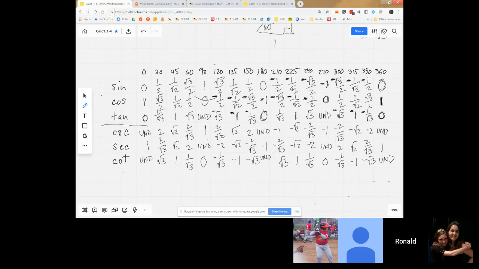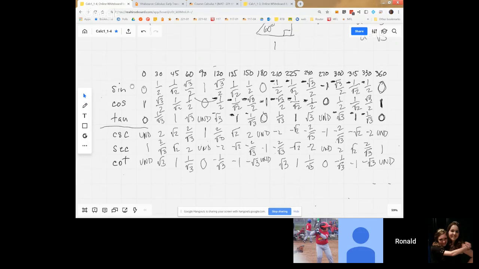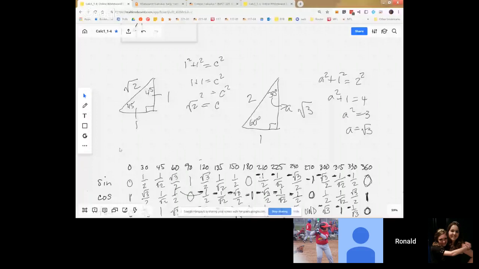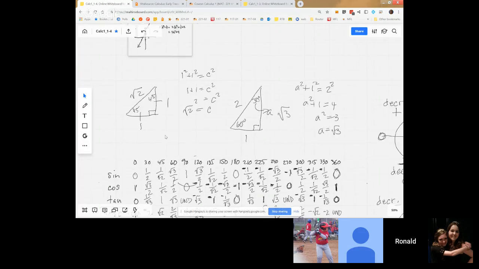Yeah, and I know this is kind of crammed in here, but I wanted to show it as a unit. So the point of this is you need to know trigonometry well enough to be able to fill this chart out without a calculator. And if I was doing this chart, I would make these 2 drawings just to nail down my 2 special triangles, the isosceles right and the 30, 60, 90. Okay, I should be able to do that.